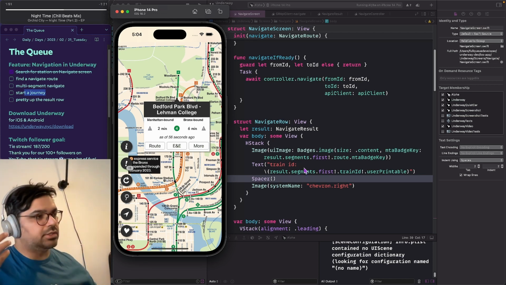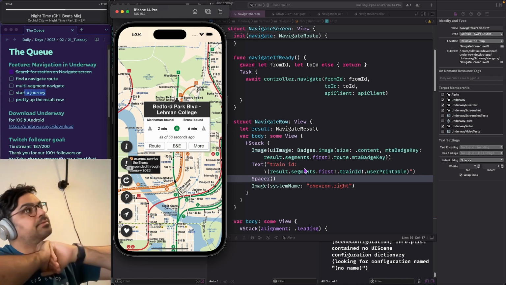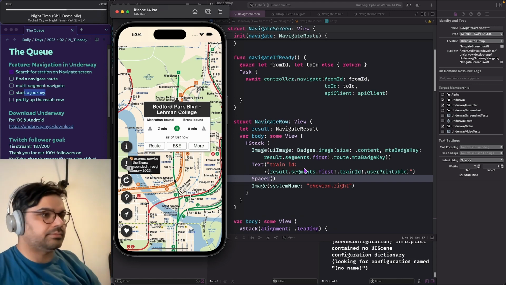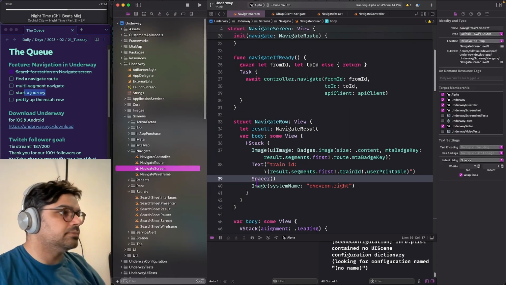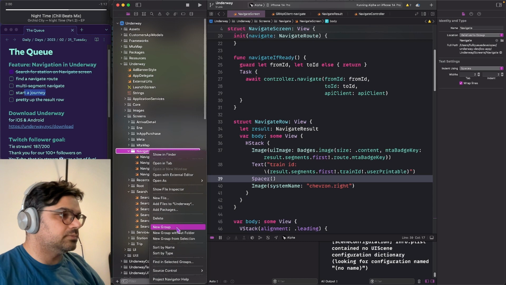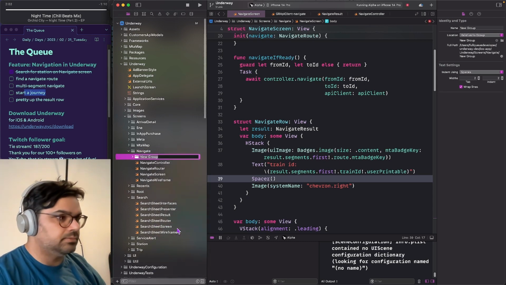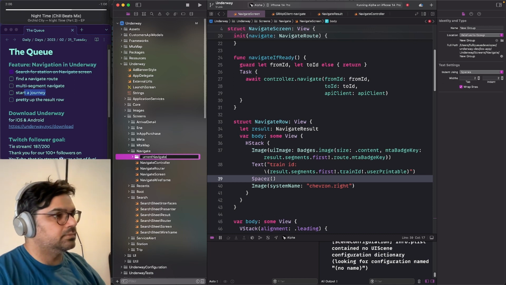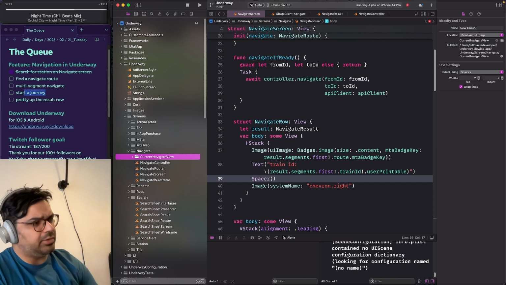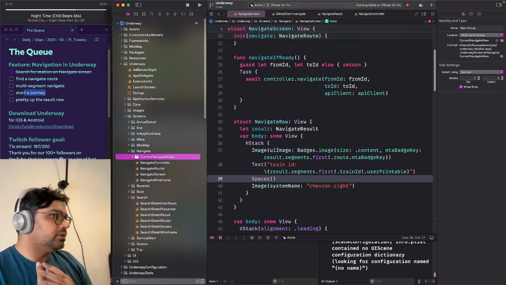Like a current journey row, I guess. So probably want to save this in user defaults or in the database.